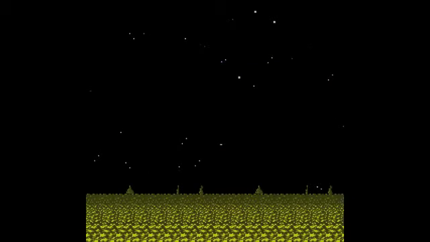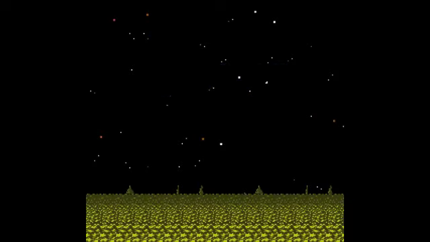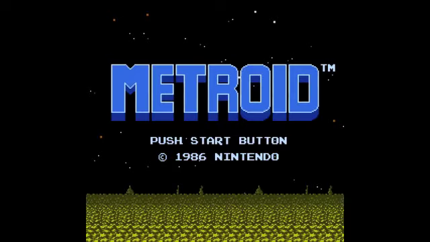Parasitic creatures capable of extracting the life force from other living creatures. The Metroids have fallen into the clutches of a band of space pirates under the command of Mother Brain, a corrupt artificial intelligence.